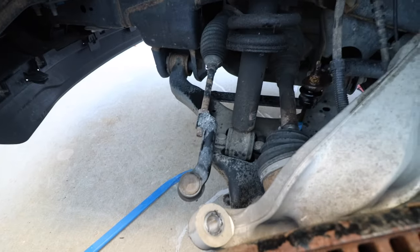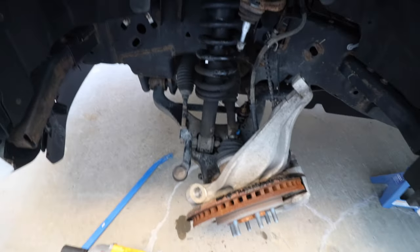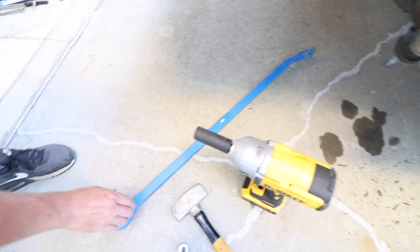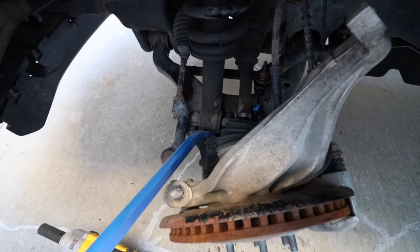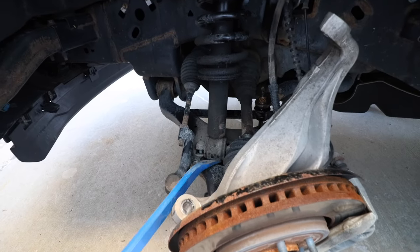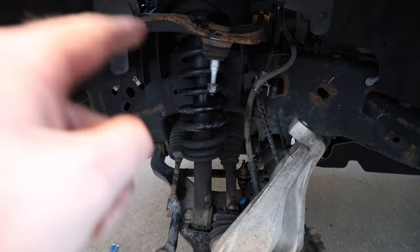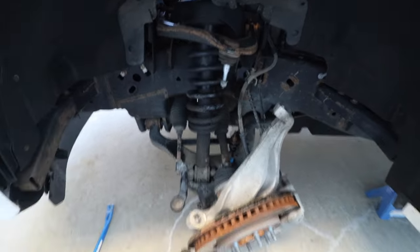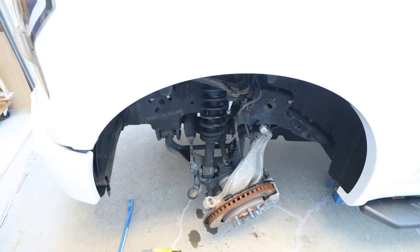So I'm gonna show you the exact same thing on the passenger side, but that's where we're currently at. And then I think what we might be able to do is using the pry bar here, we might be able to stick it underneath that strut. And if you pry upwards and compress the spring, I think we'll be able to get that guy out. But I'm thinking if we do the other side first and do everything we did here, it might let everything sit potentially a little lower. But we're gonna try the other side here first.